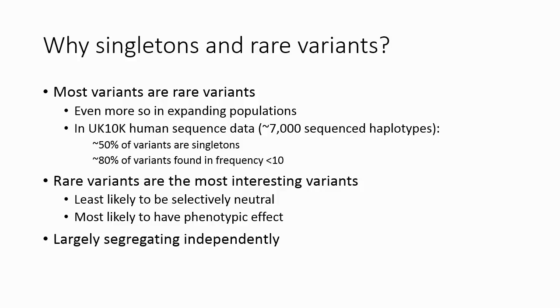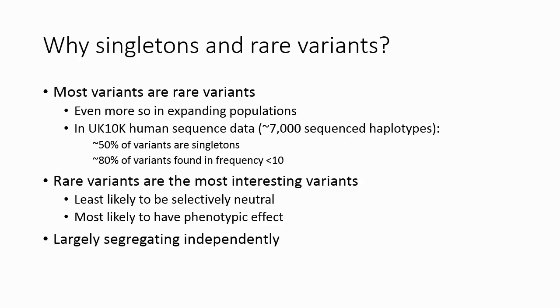Why do we care about singletons and rare variants? Well, three reasons. One is most variants are rare variants. Just about any population you go to, sampled in just about any way you want to sample it, you go and you sequence it, most of what you're going to find are rare variants.